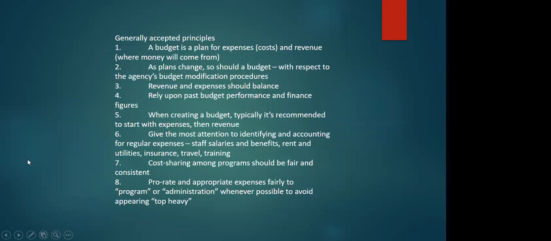Now, this is going to be important. These are generally accepted principles.